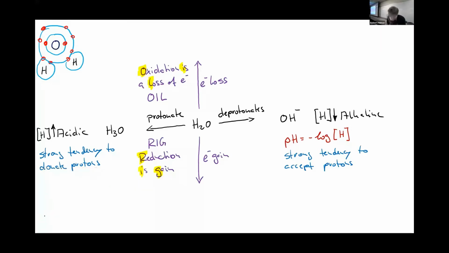The important thing though that comes out of it is that, well, the electrons in the sort of biochemical system, they're kind of a currency, right? The more you have of it, the more energy you have, the less of it you have, the less energy you have. So with our electron loss, we're also going to a low energy state versus we gain a bunch of electrons and we go to a high energy state. Now, when we looked at the pH scale, we said, strong tendency to accept protons, strong tendency to donate protons. You can already see where this is going on this axis, right? If we have a lot of electrons gained, we have a strong tendency to donate them. We have a strong tendency to accept them if we are on the low side. And again, the same thing.